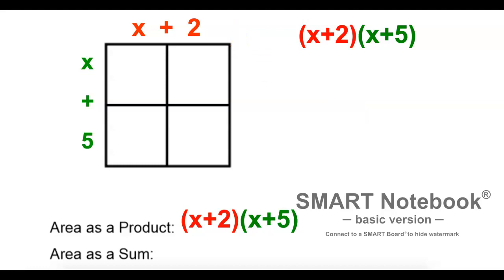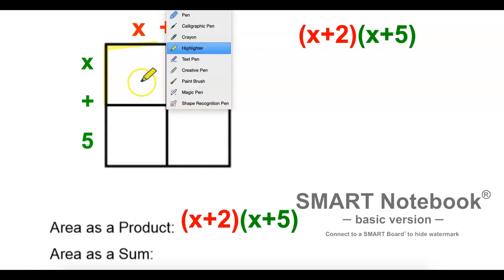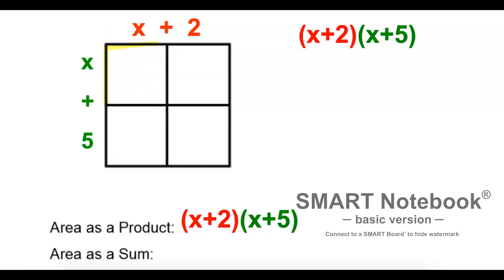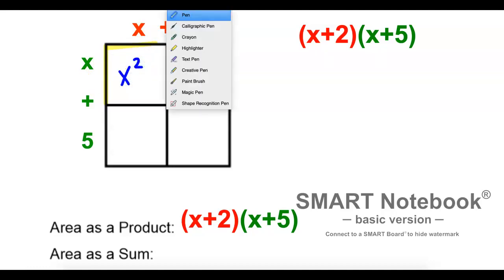we're going to use multiplication to fill in the generic rectangle, kind of like how you would fill in a Punnett square in biology. So to figure out what you put in each box, you multiply the top of the box times the side of the box. So to figure out what goes here, we're going to multiply the top of the box, which is x, by the side of the box, which is x. So x times x gives us x squared. So in this first little square, we're going to put x squared.